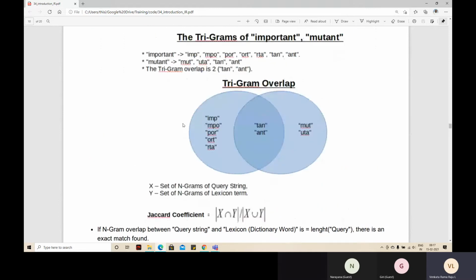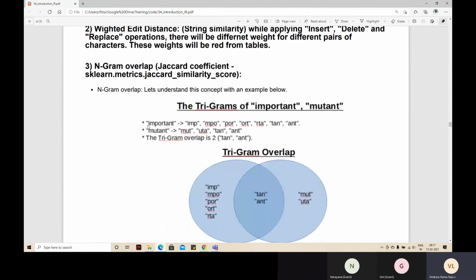We already have seen it, right? So if the important spelling is wrong, instead of A, if I have E here, I would have taken all the words which were having 1, 2, 3, 4, 5, 6, 7, 8, 9 or 10 characters, and all which start with I. That way I'll reduce the search space.